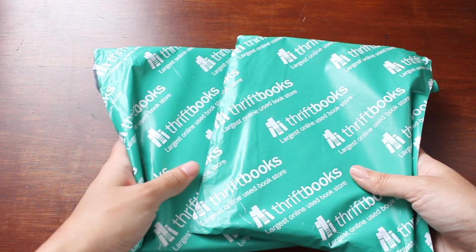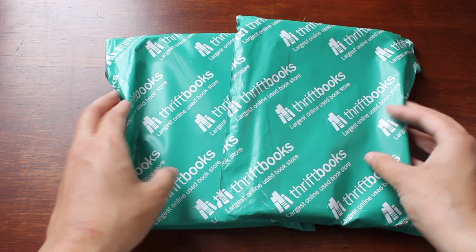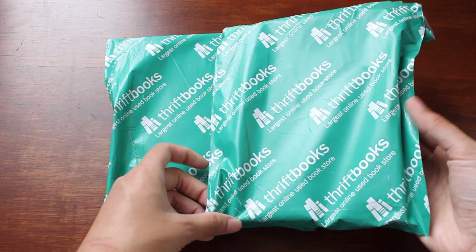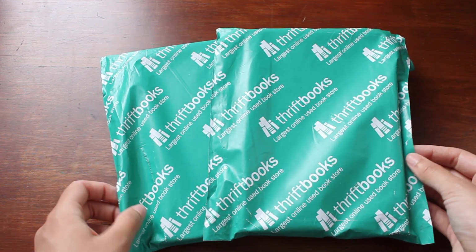I'm so happy I got this book and that I'm adding it to my Rohan Kishibe collection. So I've always been really curious to try thrift books. I've heard lots of people say that they're not really good and they don't really package your books properly, and they don't. I mean, this is some floppy packaging, but I really wanted to read Nabari no O.